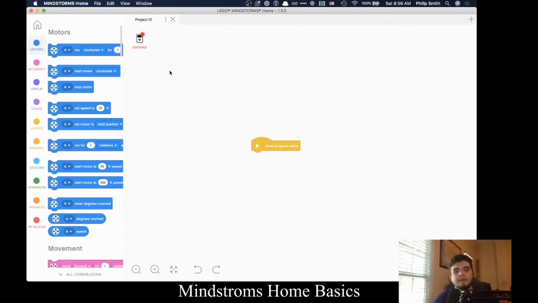An important thing to note is if you're on a Spike Prime, you can only have one project. So if you're on a Spike Prime, you really need a master program. If you're on an EV3, you could get away without one, but it's suboptimal. Again, the master program video for Mindstorms Home is coming. It's in the works.